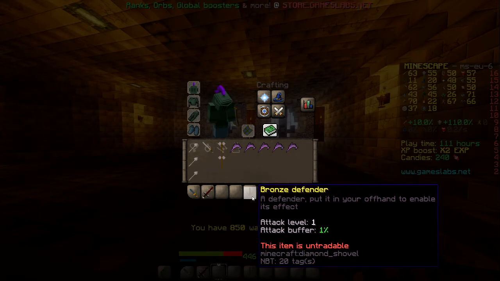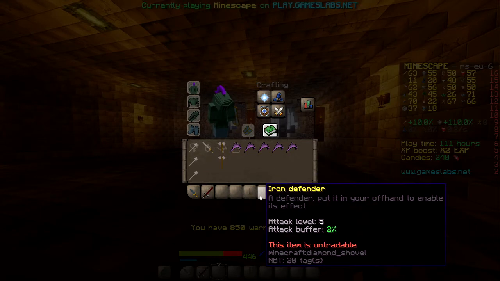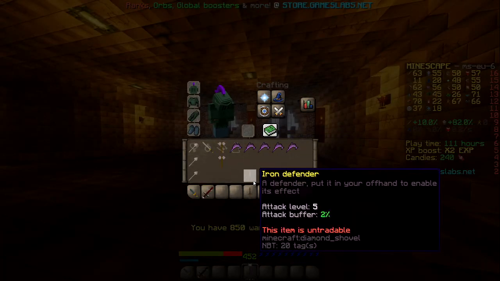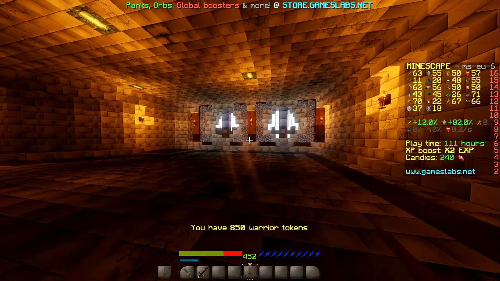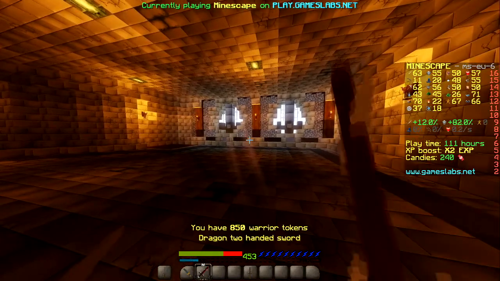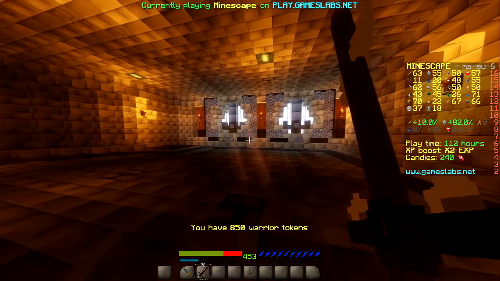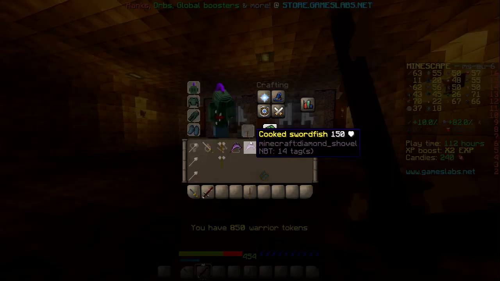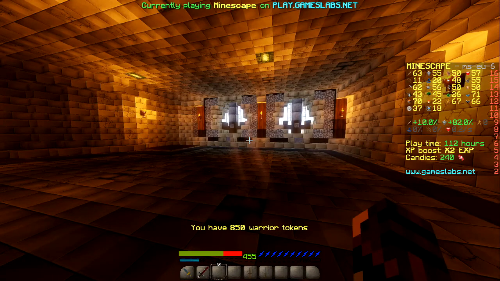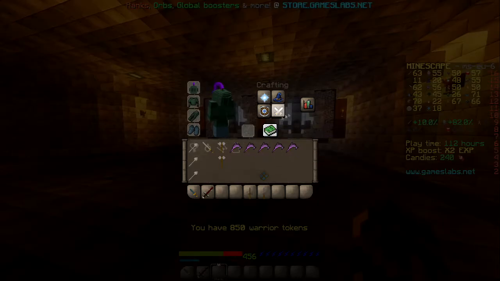They're not tradable, as you can see, so that's a bit unfortunate. So you cannot farm them and sell them, apparently. So if we're looking at how the defenders work, if you use them in your offhand, they give you an extra percentage of damage. But if you're using a two-hander, they actually don't work. That's a bit annoying in my opinion, but I guess that's how it works. It's just a little bit sad. So yeah, basically if you're using one-handed weapons, then it could be a good thing.